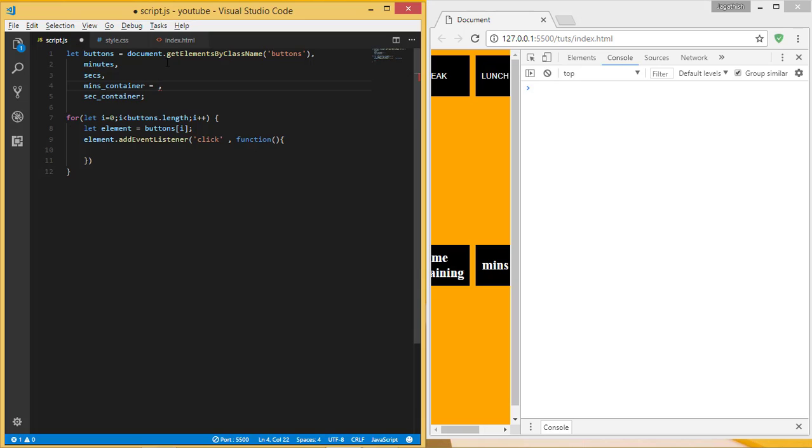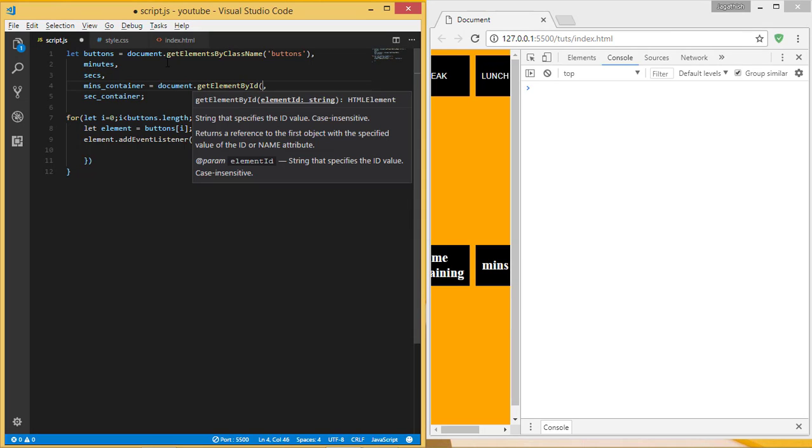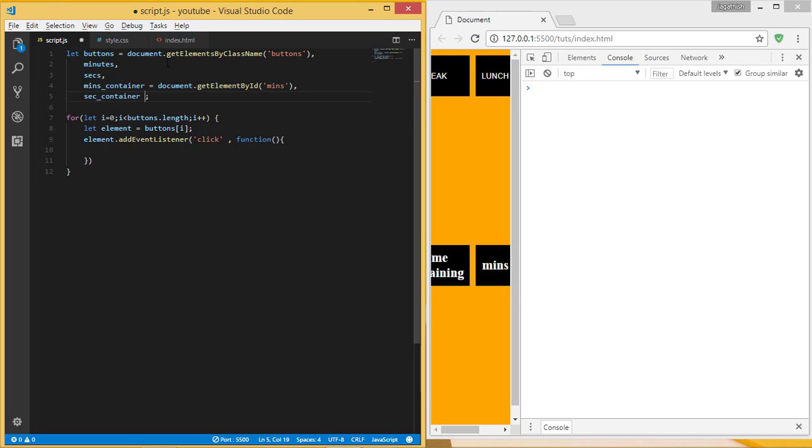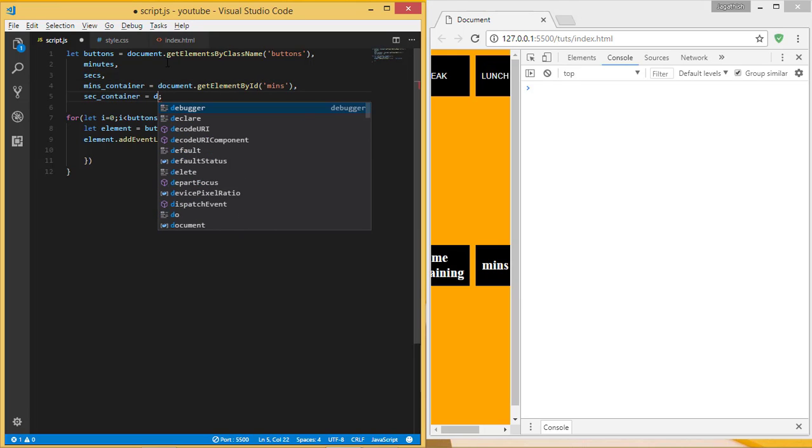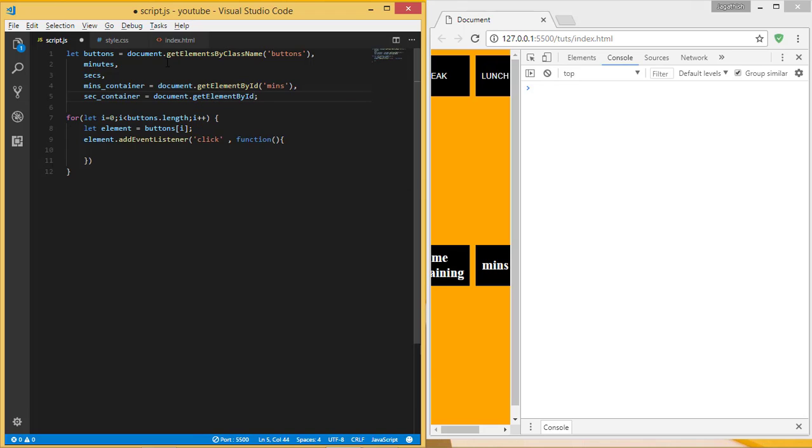So I do document dot getElementById of minutes. Then the seconds container, seconds. Now I can use the minutes container and seconds container to set the value, and here I can get the data attribute.